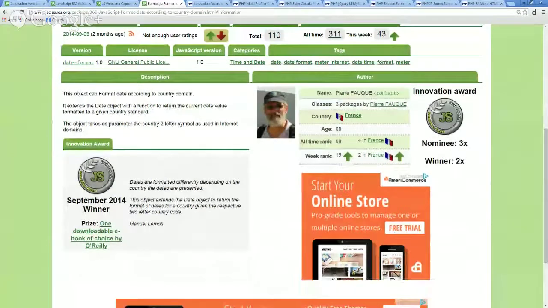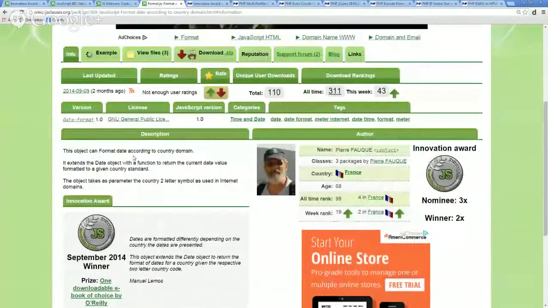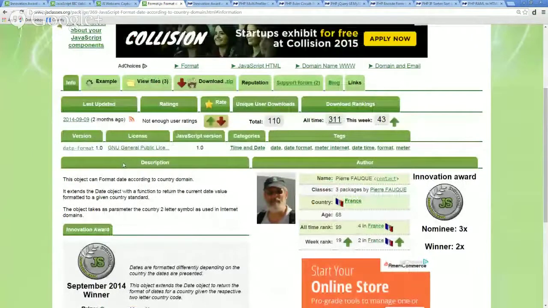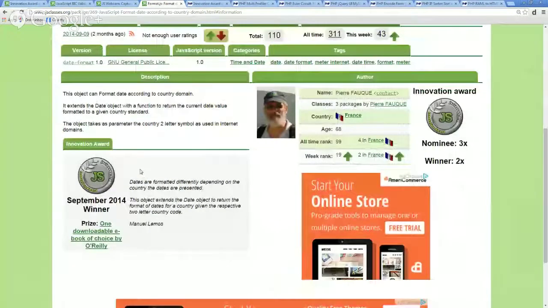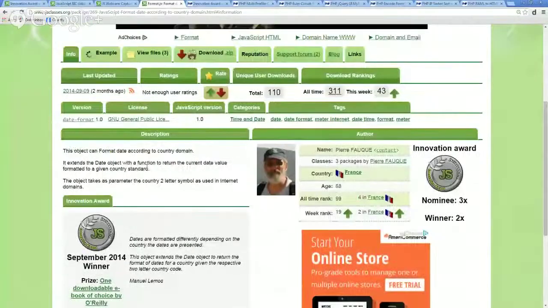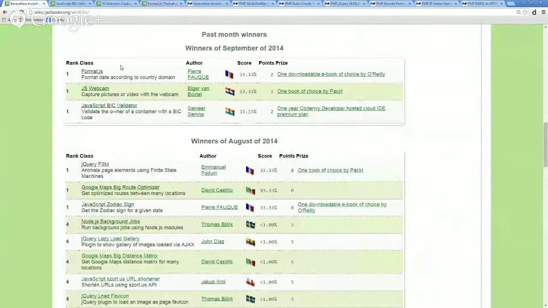I was interested in how he actually did it because there is no general rule for how you could generate it, and he just stores the formats for different countries inside, so he has this information. It's a handy class that extends the date object, and you can format the date to any specific country that you need. And Pierre got one downloadable ebook of choice by O'Reilly for this class.